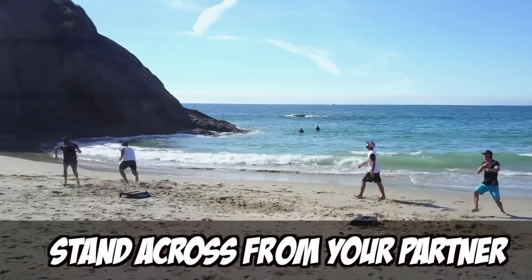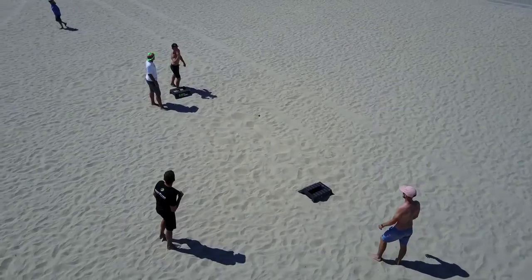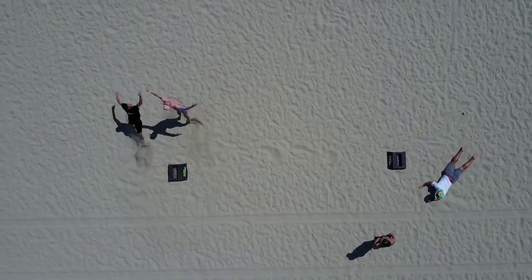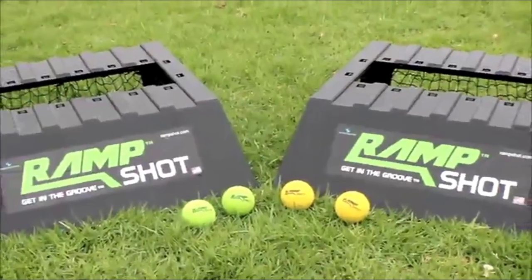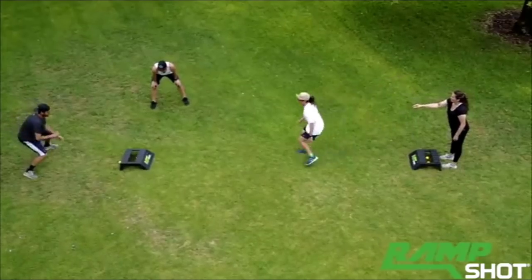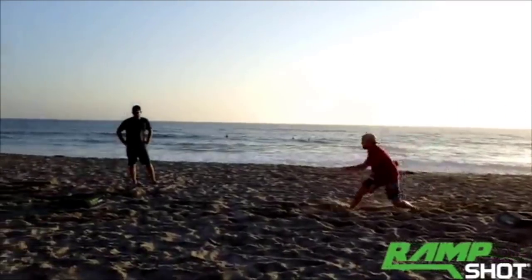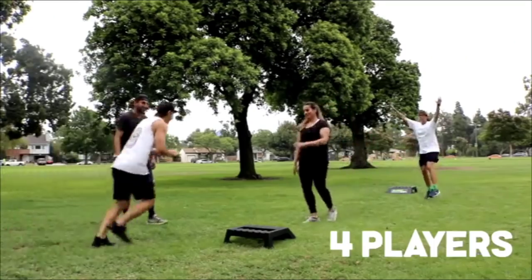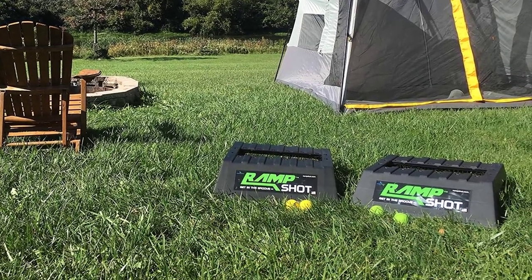It's portable, stackable, and weather resistant, making it perfect for all seasons of enjoyment. The ramps are easy to clean and store, and they stack neatly making them convenient to carry anywhere your itinerary brings you. This action-packed outdoor game requires two to four players split into two teams — one throws the ball while the other catches, and the first team to reach 15 wins. It may sound easy, but this game will keep you moving, which is also good for your health. With the Ramp Shot game set you get to play and exercise all at the same time.